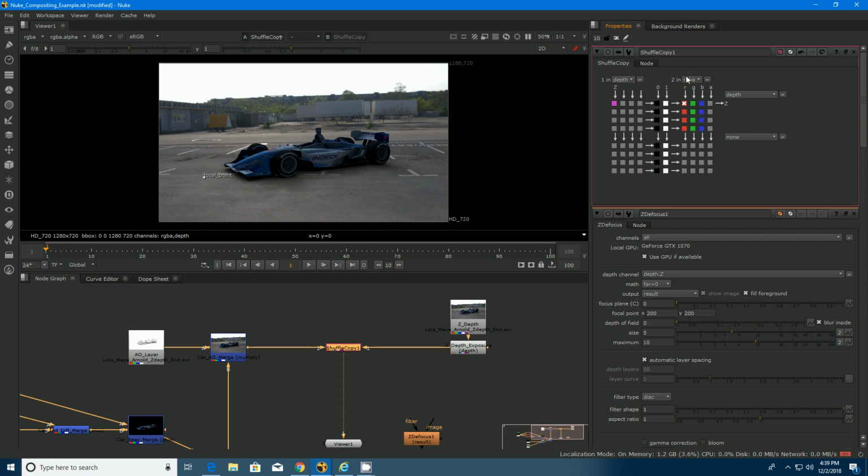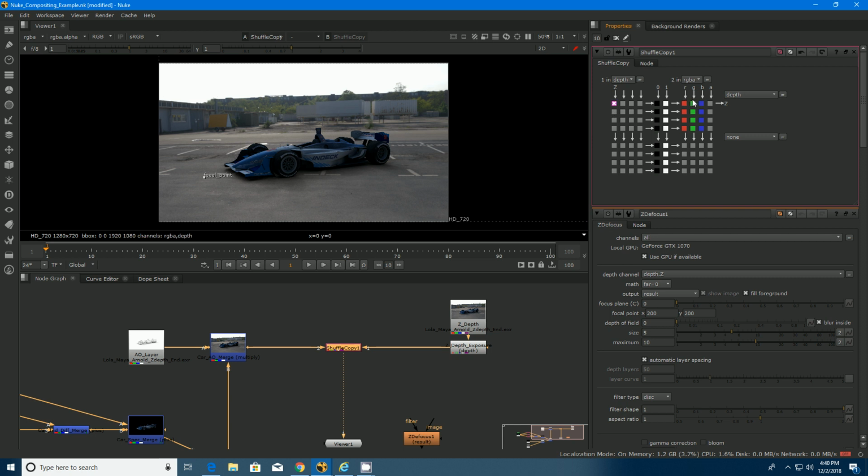In the red channel you can see, boom, there's an X. So what it's going to be doing right now is it's going to take the red information from this image and remap that to the depth channel. That's not what we want. We want the ZDepth from our 1 input to be mapped. So all we've got to do is change the position of this X. Right now it's taking the data from channel 2 in the red channel and piping it out as Z. We want to move that X over here. So I'm going to click on it.